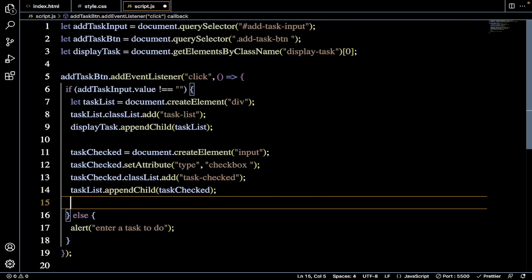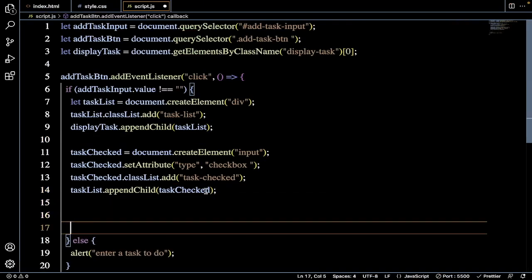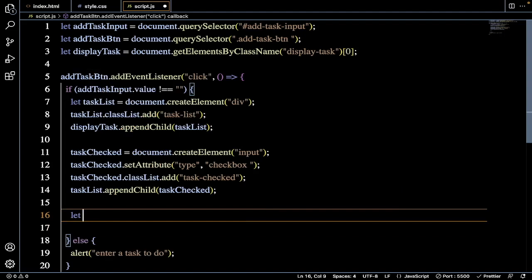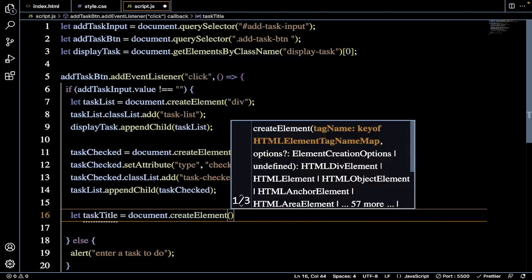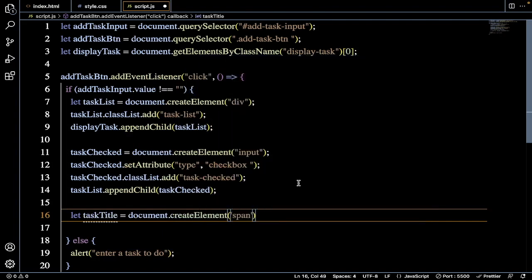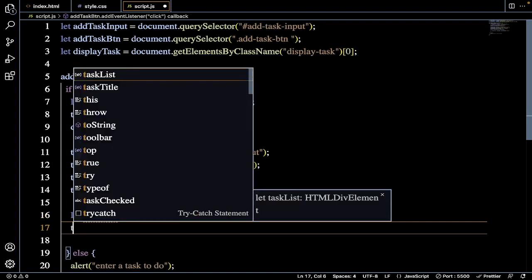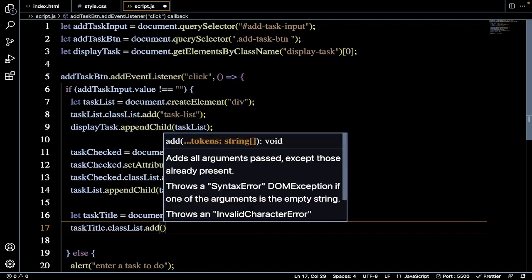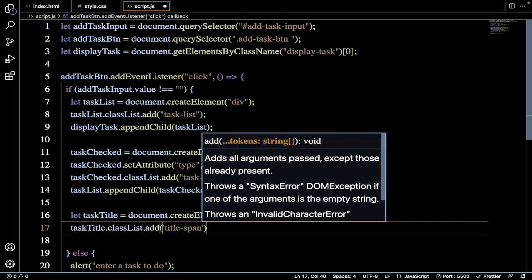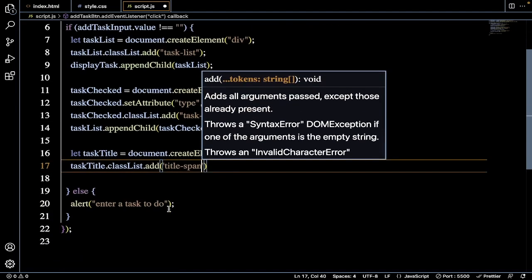So now let's create that for the span, the title span. Let task title, and we have to add the class. Remember we have this class for it in the HTML. And we are adding all these classes so that it can inherit the CSS styling we give to it in the CSS file, if you are wondering.